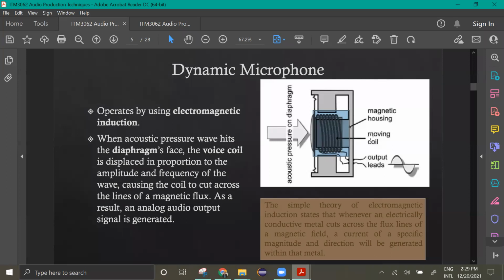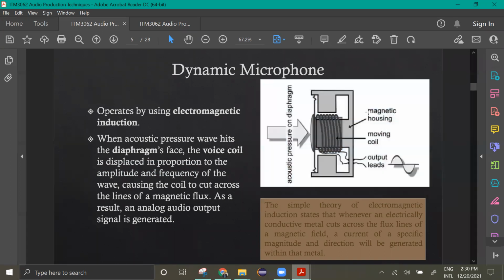The current is generated based on the frequency and the amplitude of the sound wave, because the coil is displacing, it is vibrating, based on these acoustic features. So in this moving coil, the signal is generated. It is all an analog sound signal.